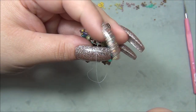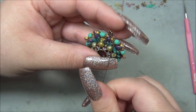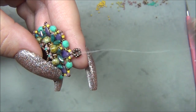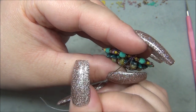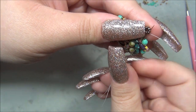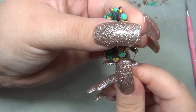Okay. I'm going to go straight up through these two delicas here. And through that 11, can I? Can I? You know what? I'm not going to do that. It's just a weird position. I'm going to go up through the two delicas. And then turn. Don't go through that 15. Go like this. And then up through these two. Also, on this design, we have to do something extra that we didn't do on the other one. It's just because of how this one's made.